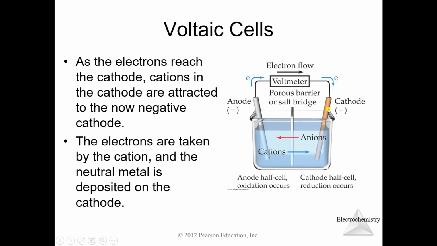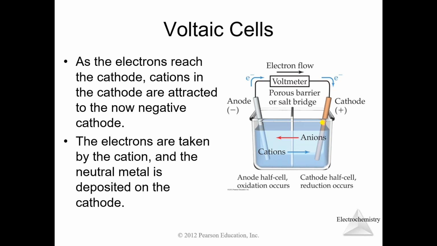And the voltmeter is what measures the amount of electrons flowing through. And they go over to the cathode, and this wire is attached to the cathode, which also is a metal, and it is positively charged because the electrons are being added to this whole thing. So the electrons go into this metal, and then the ions that are in solution grab onto these electrons and precipitate out back as a solid.